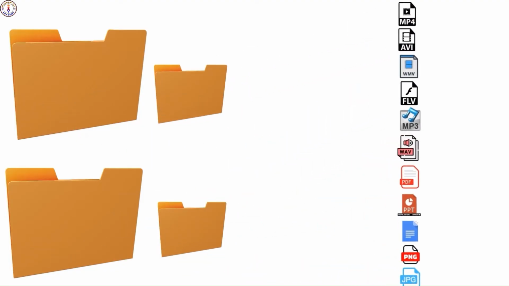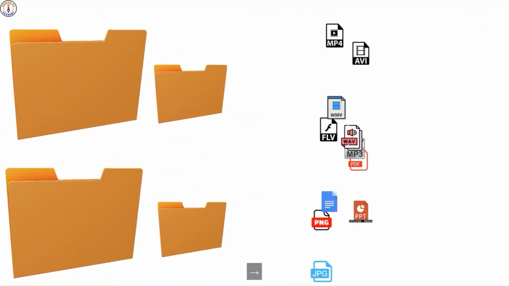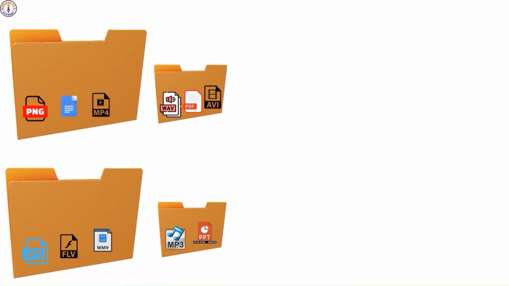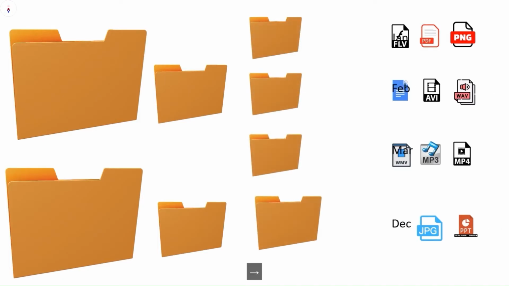Here you have created folders for file types, that is videos, audios and images. Inside each of these folders you have subfolders based on file extensions, and each file is placed in its respective folder. You may want to categorize them year-wise and then into subfolders based on their extensions. There is another possibility that you may need to organize your files based on their month of creation. For example, a video or image created in January will be placed into a folder named January, and other files will be similarly placed in their respective folders.